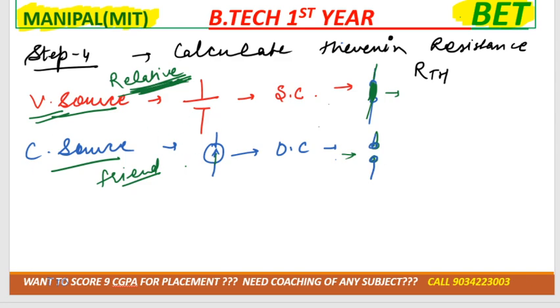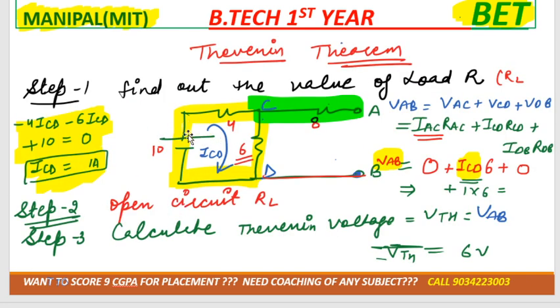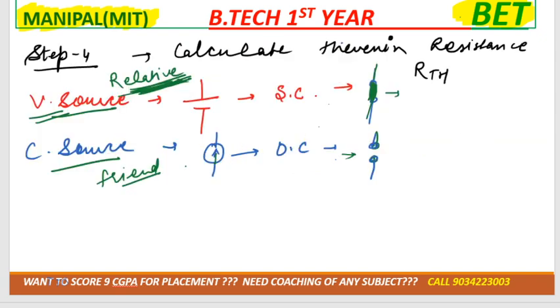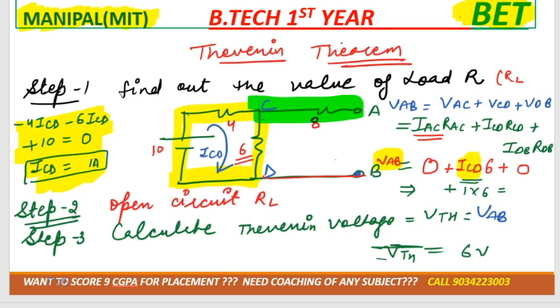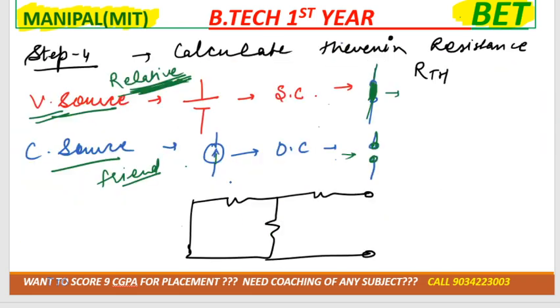So this is the case. If in this case we'll have only one voltage source, so I'm short circuiting it and then redraw the diagram at each and every point. That would be better. And in this case it would be 4, 6, 8. This is 4 ohm, this is 6 ohm, and this is 8 ohm. This is A and this is B.